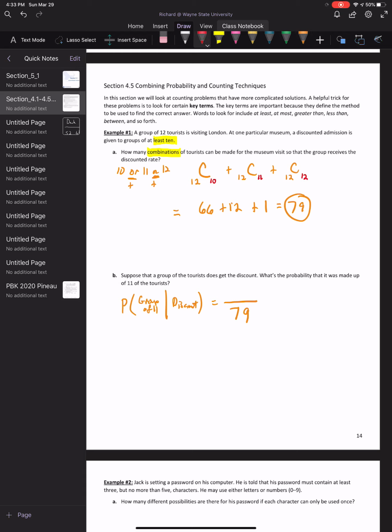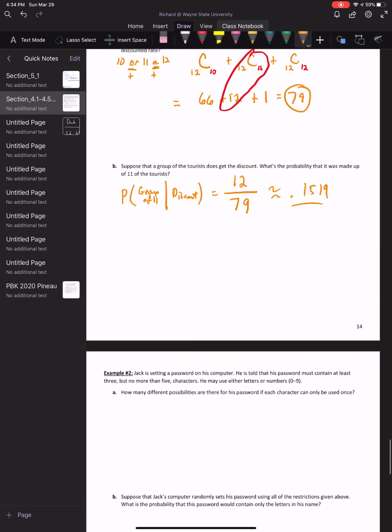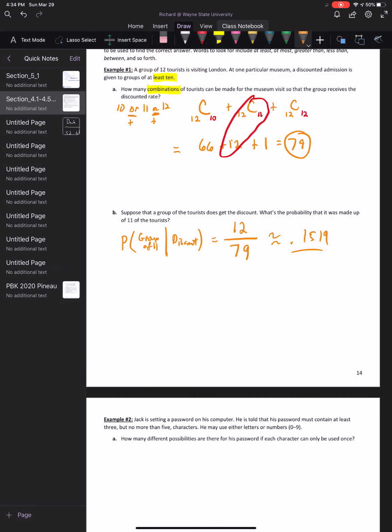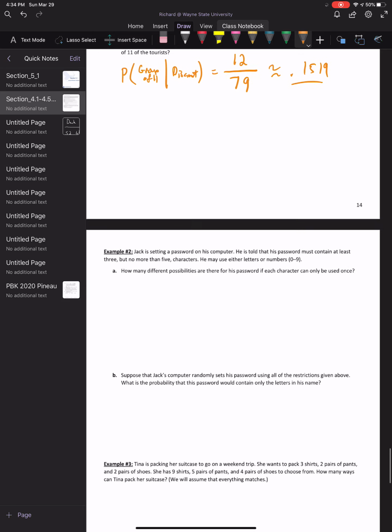Well, we kind of answered that question. I kept things lined up for us. That should just be 12. Let me write it in the other color here to keep consistency. There we go. So it should be 12 over 79, which is about, I think, a decimal 0.1519. So not so bad, at least I hope not. And so you can see here, again, we're combining combinations with a little bit of knowledge on probability and using the word "or" there to add.